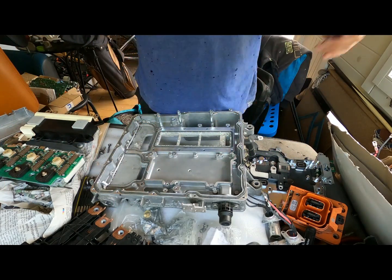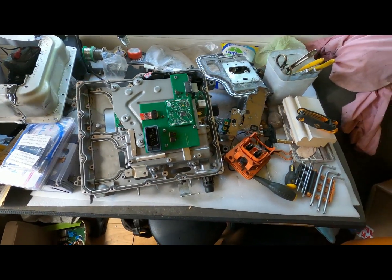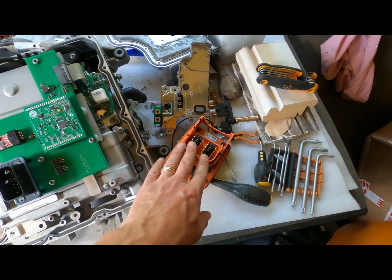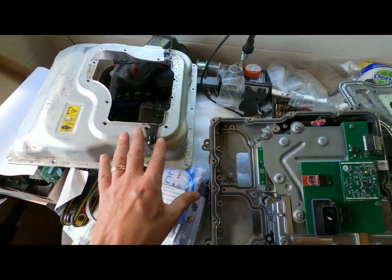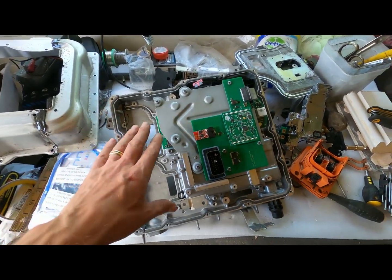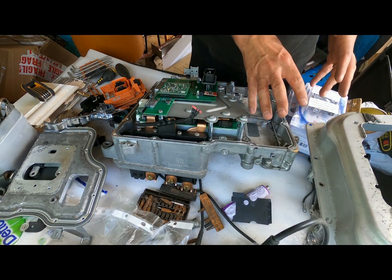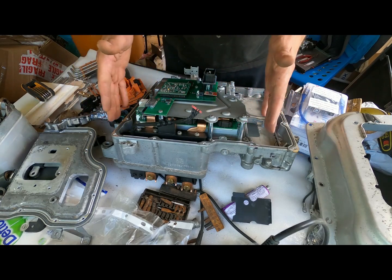Now we're going to put all of the inverter parts back together. My desk is a mess so I need a bit of a tidy up, and part of that is putting the top section of the inverter back together with the high voltage power cable. Whilst doing that I thought I'd better take some time and measure where I've cut — so if anyone else wants to copy me, at least you've got an idea of what I've done and the dimensions. I've taken all of the DC-DC charging stuff out and this is all the inverter stuff that's gone back in. I made this casing smaller.